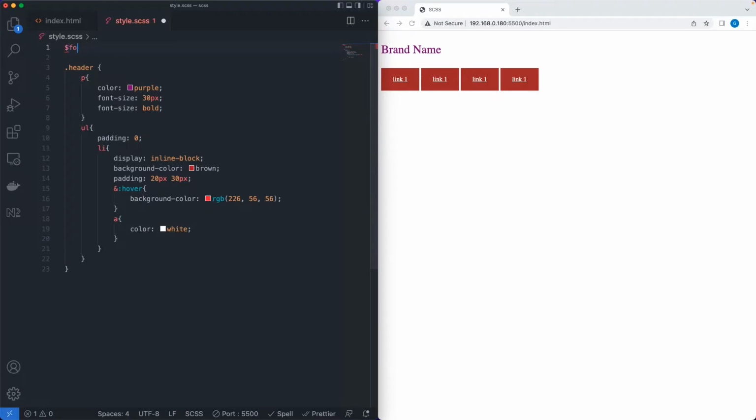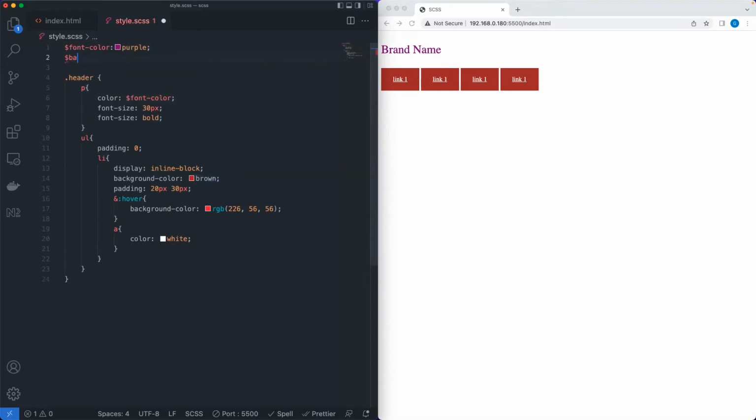So font color, I can use the font color here like this, for purple. And background color, brown.